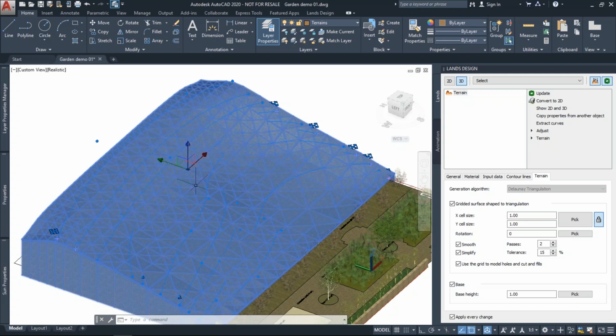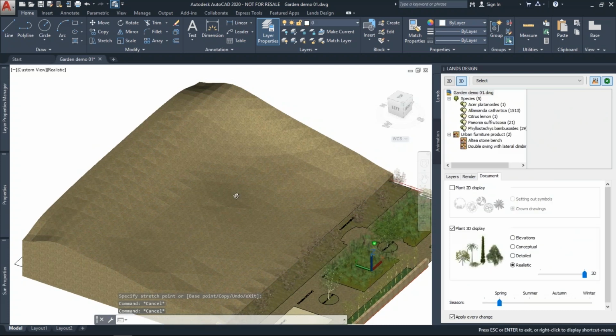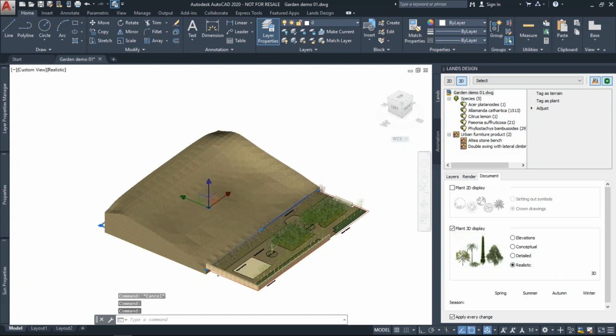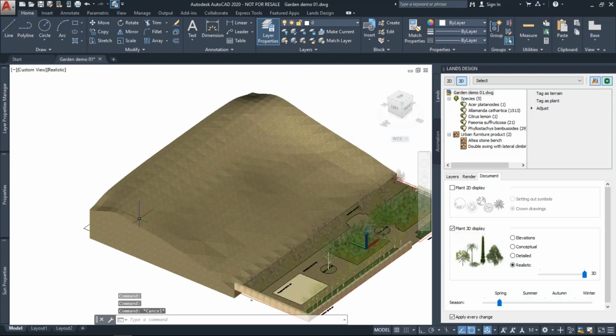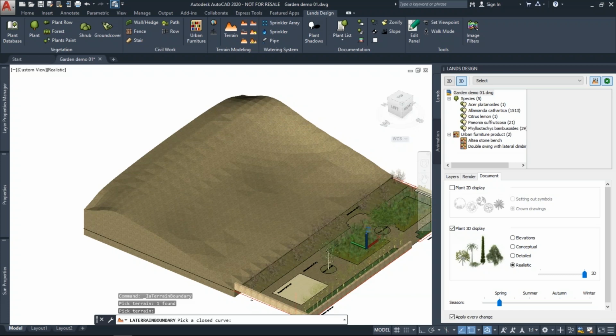And now some operations that we can do on the terrain are, for example, we can define a new boundary. Okay, I already have here a curve, so I'm going to use this for defining the new contour of this terrain. So under the landscape design commands, I've got this pick boundary command. So I need to select the terrain, hit enter, select a closed curve. I mean, it's always recommended to follow the instructions in the command line. Okay, and the terrain will fit to get this curve as the boundary limits of the topography.